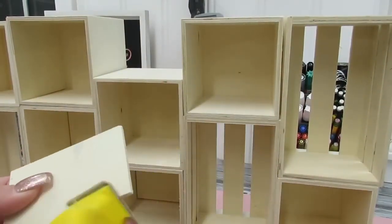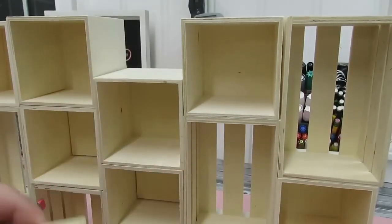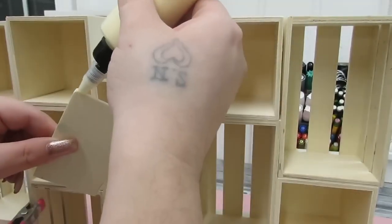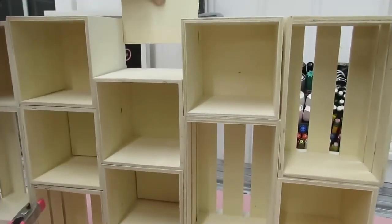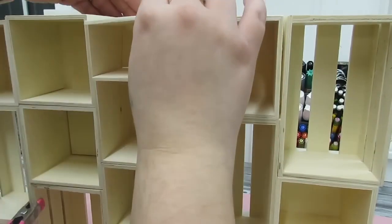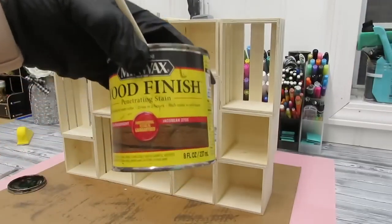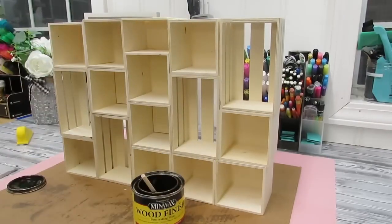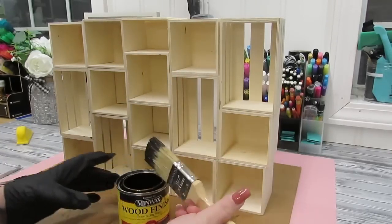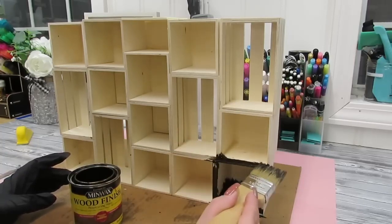I then glued the rest of them together with some wood glue, and I took the pieces that I had cut, sanded them down, and used wood glue to glue those down as well to the back and the top. Now, a little tip: my wood glue always gets dried up in the tip and then I can't use it. So I took a little bottle from Dollar Tree and put my wood glue in there, and now I have a nice little bottle that I can use every time without struggling with it.